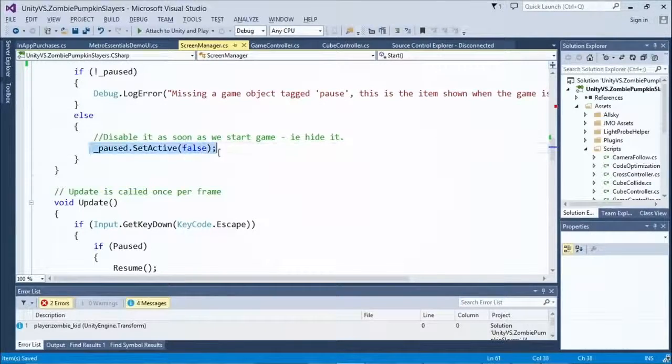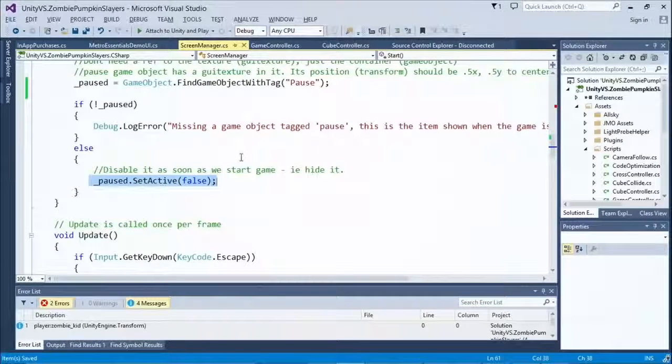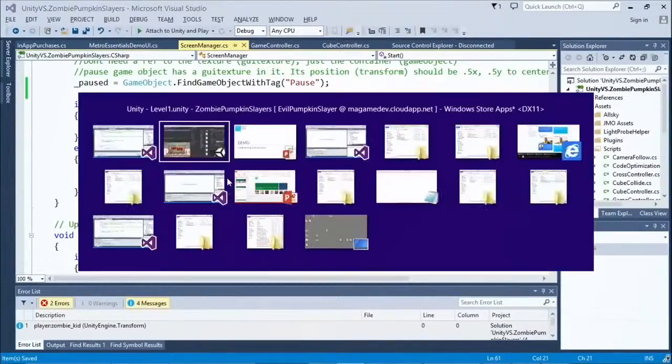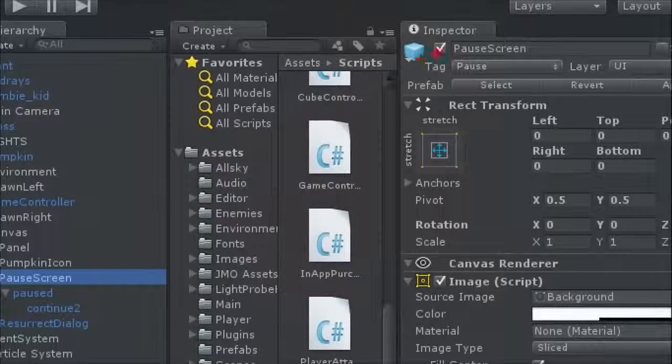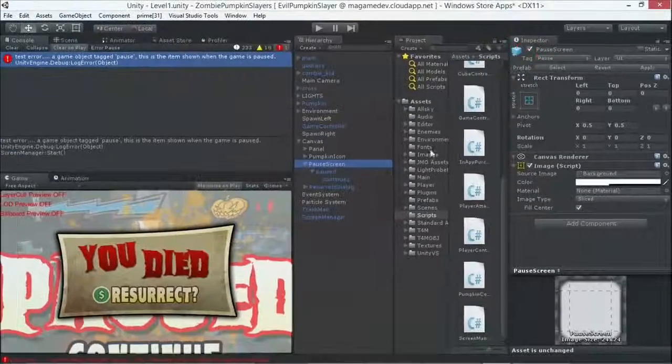Next, if we can find it, we just go ahead and hide it because we don't need it right now. It's our pause screen. So we're just setting set active to false. All set active does in Unity, you give it true or false. That's the same thing as checking off over here, this guy right here. So set active is essentially the same thing as checking or unchecking that. You pass in true or false. Make sense so far? Yeah, it's on or off. All right, cool.